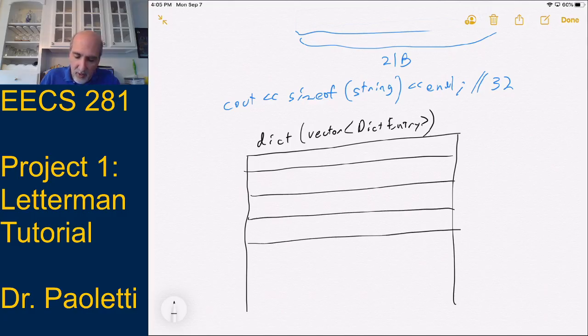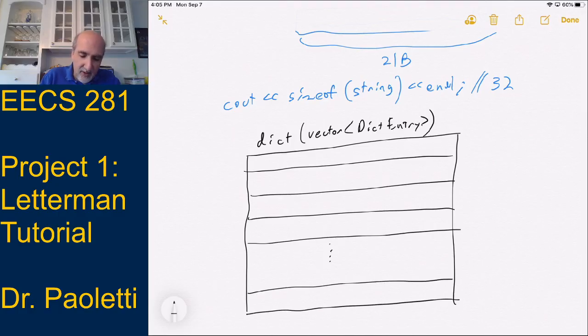And I'm going to show you outside of it. 0, 1, 2, 3, all the way up to, let's say, 9,000. So these numbers are implicit. Implicit means they are not part of the deck, or not in the vector.